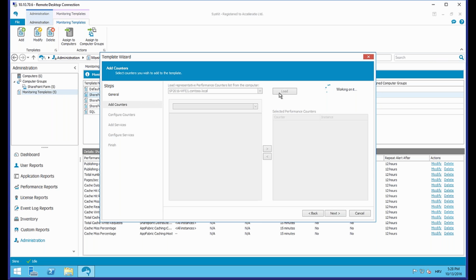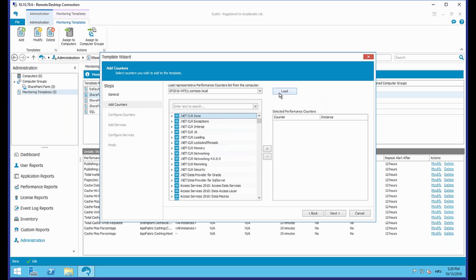Now, the important thing to mention here is this is completely agentless. So we are using WMI, and basically all the Windows API that we use to gather this data about the performance counters.